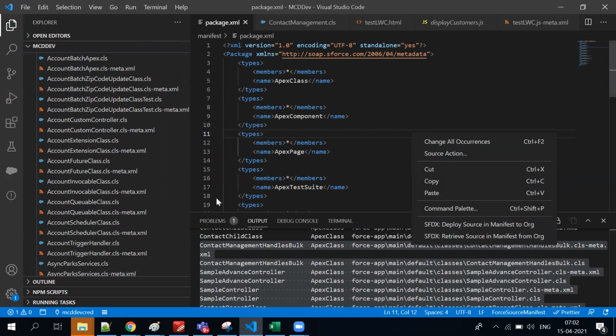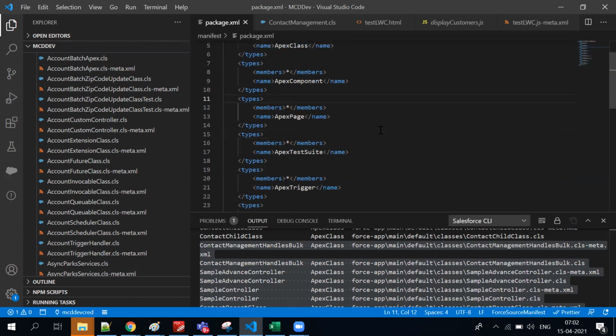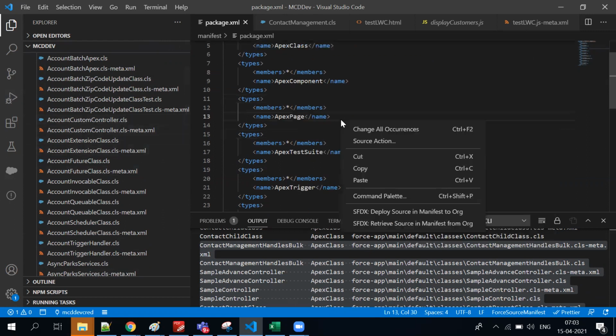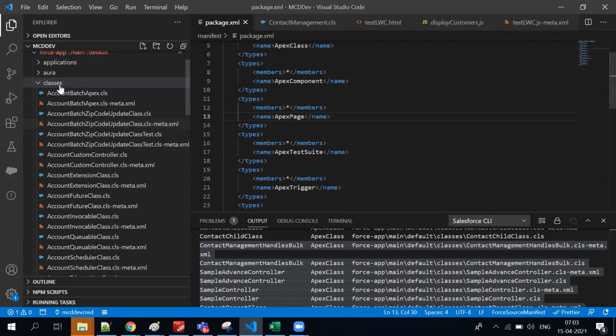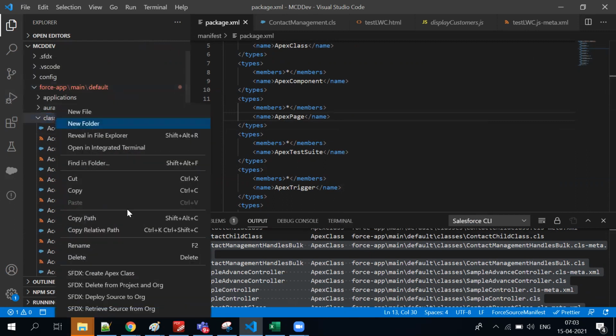Okay, now why I want to do all this stuff is, once we've done the package, again we need to go and refresh the classes, huh? No, no, no. Once you do the retrieve source, every class would have got the latest content. Oh, I did okay. I just went and right clicked here and did retrieve the source.